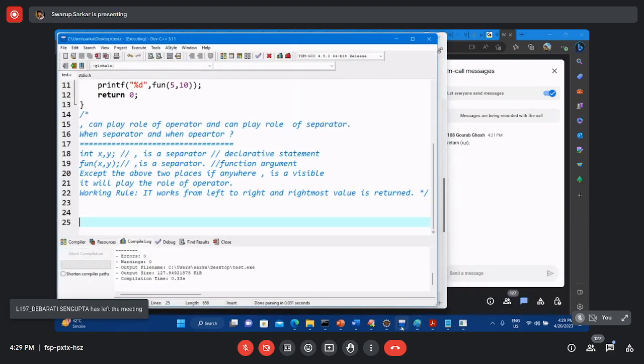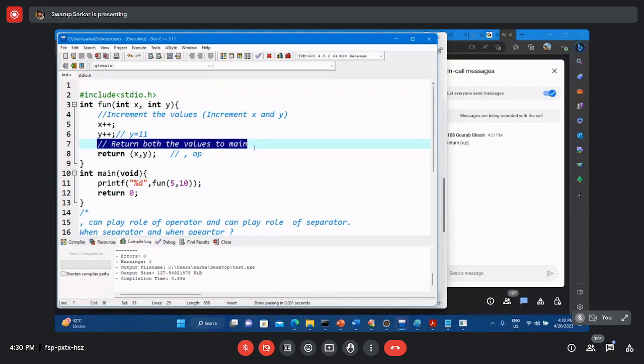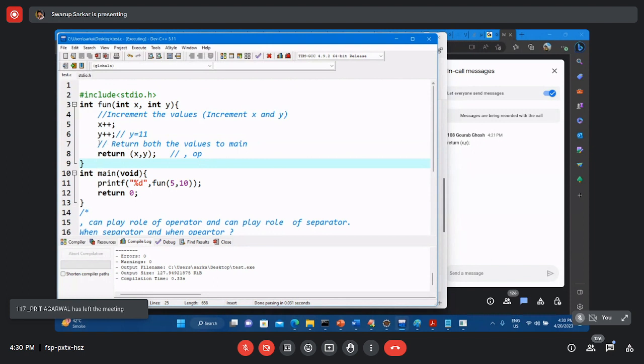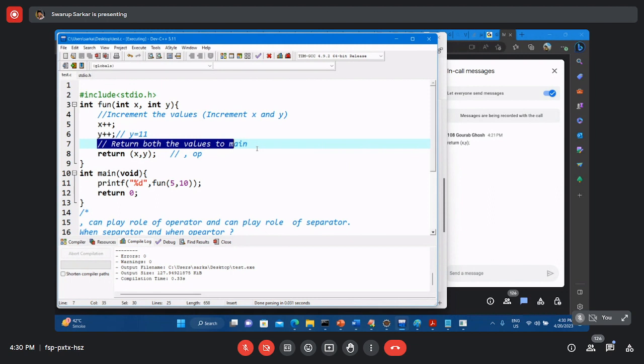Now suppose, guys, when I ask you to return both the values to main, you try to do that, but once you tried, you find that it is not possible. Now you are asking me, sir, why do you want to get these two values from me?